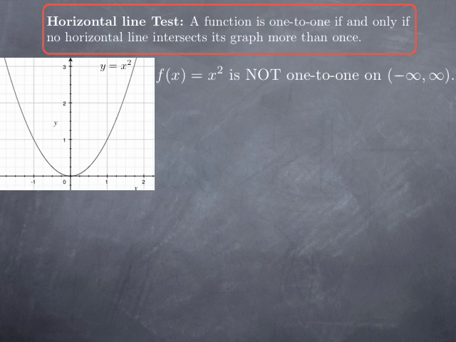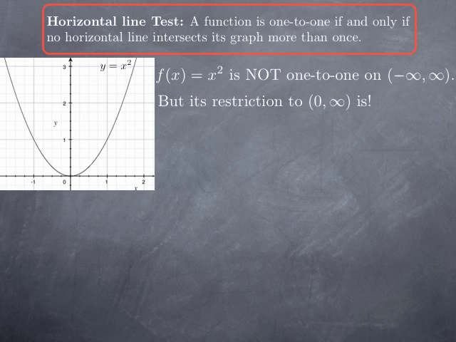So for instance, if we look at the square function on the real line, it's not one-to-one, as you can tell from the picture, or simply, for instance, by observing that if f of x is x squared and defined on the real line, then f of -1 and f of 1 are both 1, so I have 2 different values sent to the same y value, and therefore it's not one-to-one.